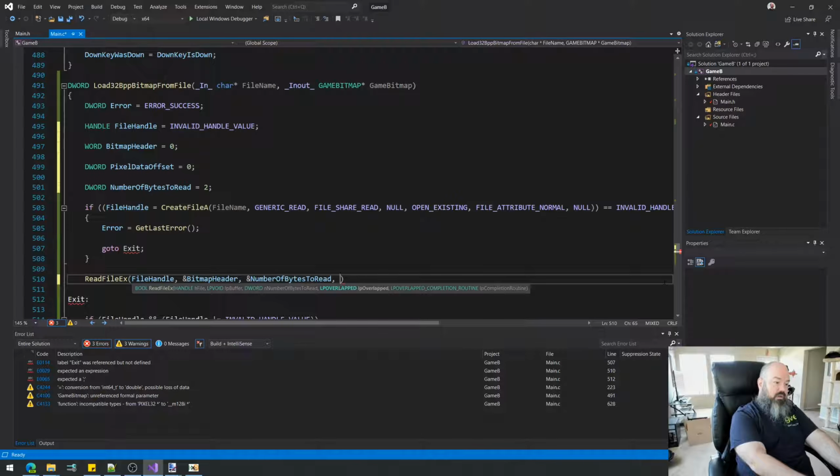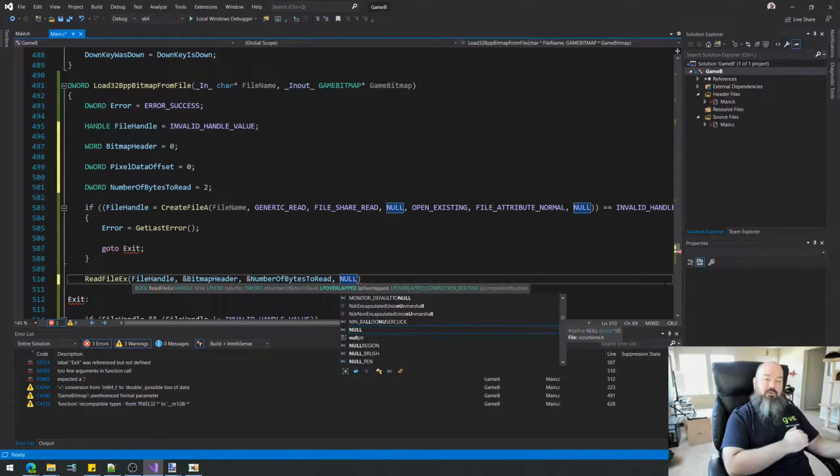Okay, so overlapped I think can be 0, because this is going to be a synchronous read. We're not doing an overlapped read. Overlapped is where you can do asynchronous reads from the file system, where you register a completion routine and the operating system will call you back later when your file read is complete.